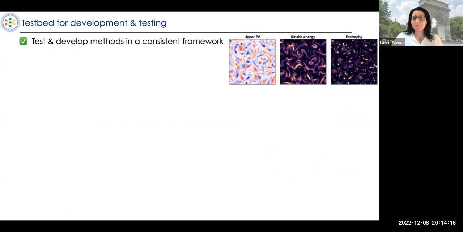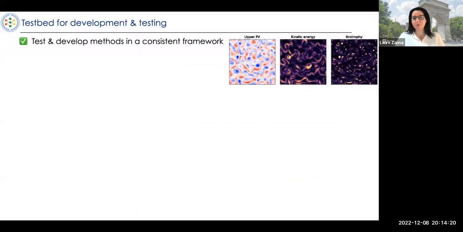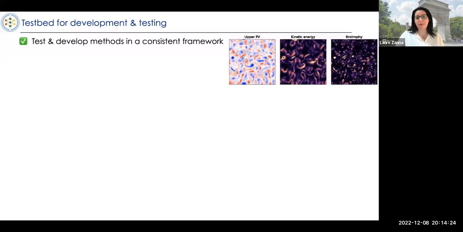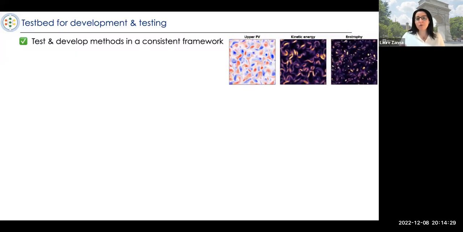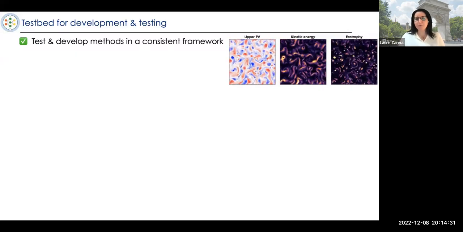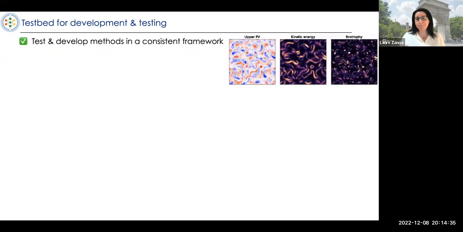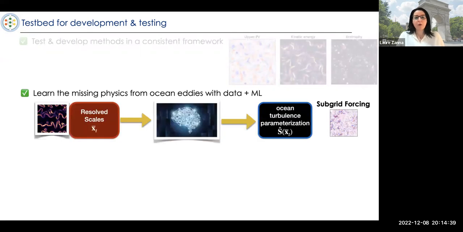So we're going to take the simplest possible model that one can come up with when we talk about mesoscale turbulence in the ocean, and it's really the one where everybody develops and tests their parameterization. It's called a quasi-geostrophic model. And really, we're not after learning a new parameterization per se, but mostly focusing on quantifying how well we do and developing new methodologies.